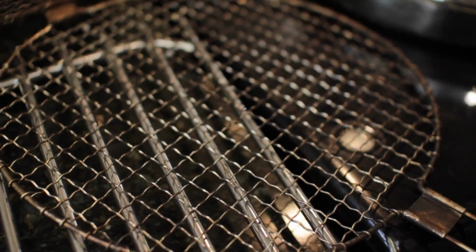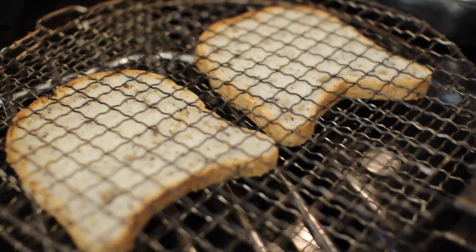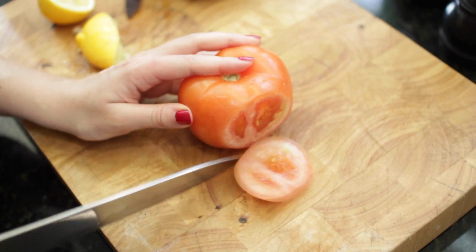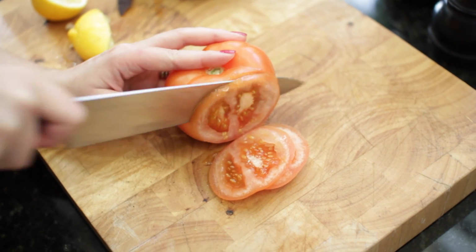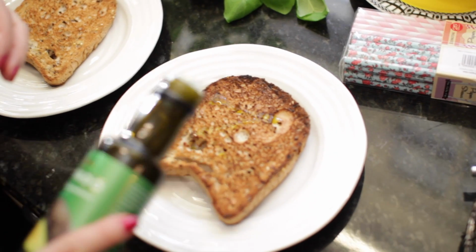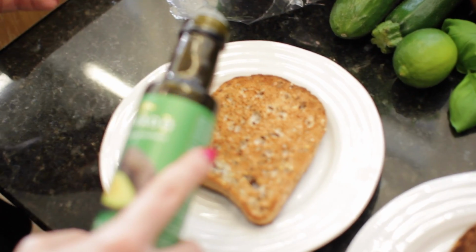This is gluten-free bread, which Becky was very excited about, and we're going to pop 2 pieces into the toaster and toast away. Then we're going to slice up a little bit of tomato. Beef tomatoes are best for this because they are massive, and you usually just need 1 slice for your whole piece of toast. Once the bread is toasted, I'm going to drizzle a tiny bit of avocado oil onto it.